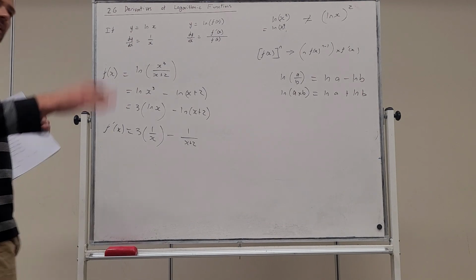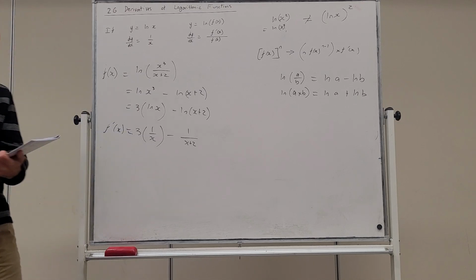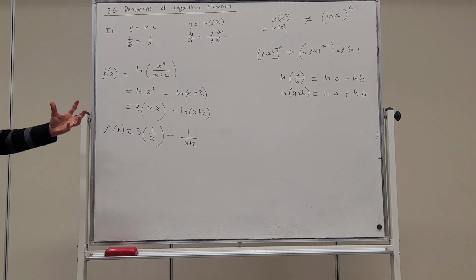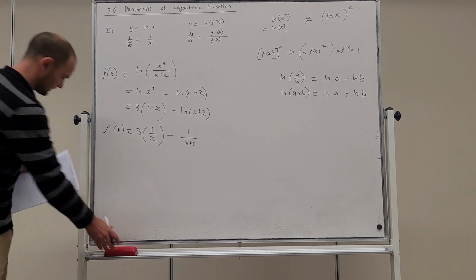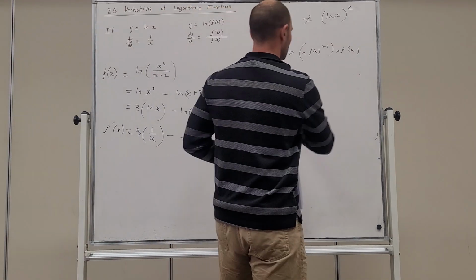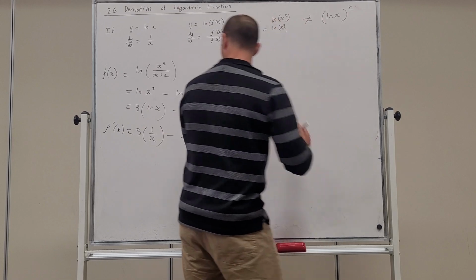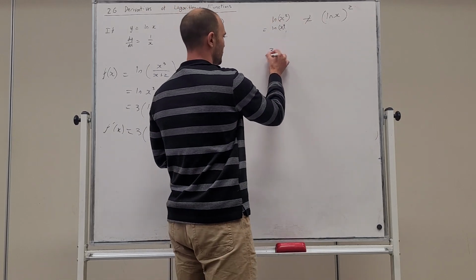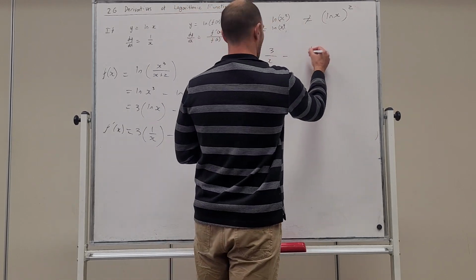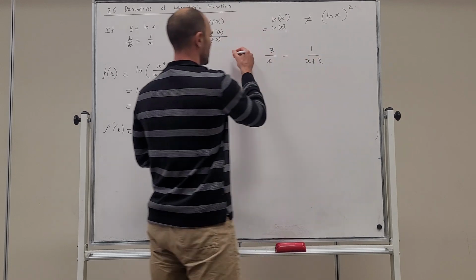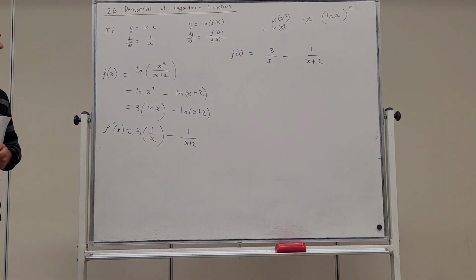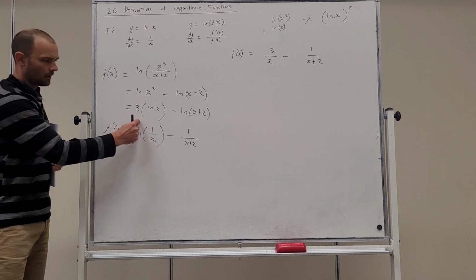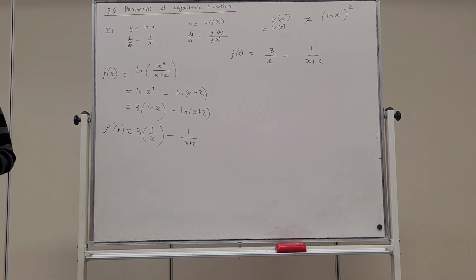And we wouldn't normally need to simplify, except in this circumstance it says, show that the derivative can be arranged, and they've given us a form that they want us to get. So, what we have at the moment then is we've got 3 on top of x, take away 1 on top of x plus 2. That's what the derivative is. I've just multiplied the 3 to the top of the fraction. Right, a number times a fraction will always go to the top.